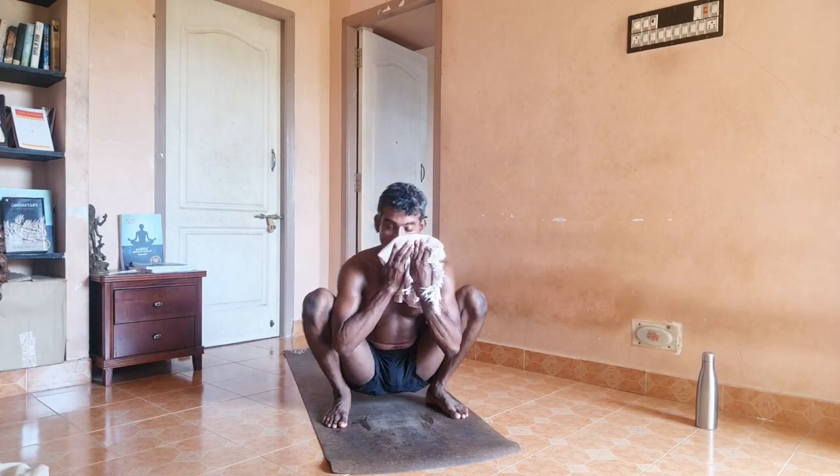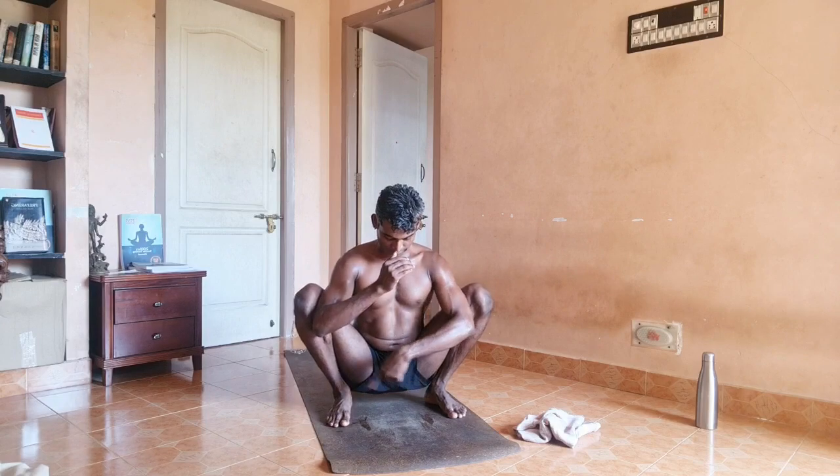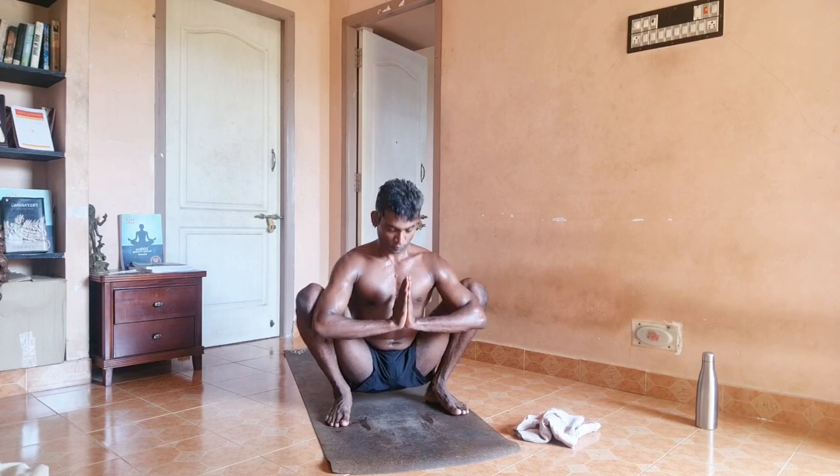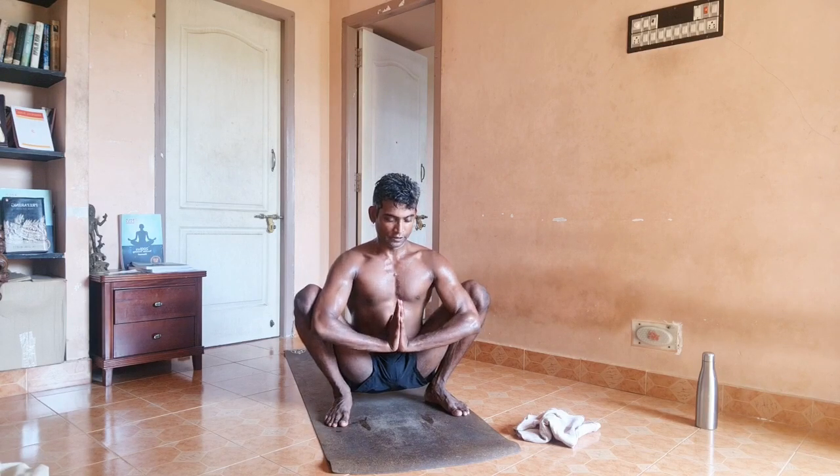Now we are going to continue with our warm up by going into Malasana. Toes pointing out, heel on the mat. If this is not possible, it is perfectly fine to lift your heel or make your legs in a V shape, and try to bring your hips in line with the legs, upper body up, your wrists compressed against each other, and sternum pressing against each other.